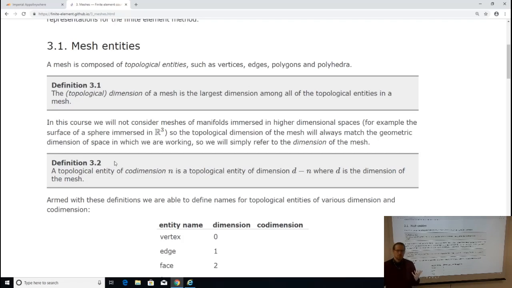So you can have a mesh which has a higher geometric dimension than its topological dimension, for example, a mesh of a sphere, because then the highest dimensional objects on the mesh will be triangles, for example, so they're faces, so they're 2-dimensional objects. So that gives you a topological dimension of 2. But it's going to be floating around in 3-dimensional space, so its geometry is going to be expressed in 3-dimensional coordinates. So that's the distinction between topological and geometrical dimension. In our case, we're just going to do 1D meshes in 1D and 2D meshes in 2D. So for purposes of this course, they're going to coincide.